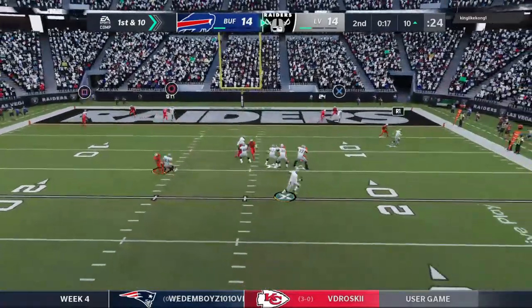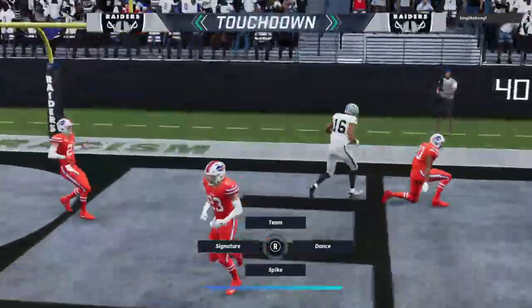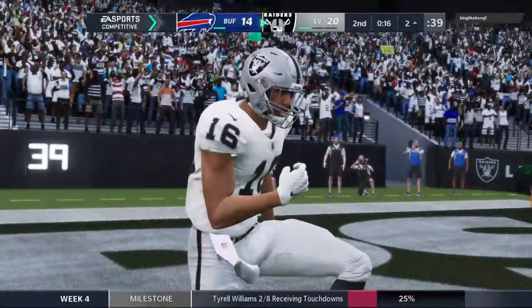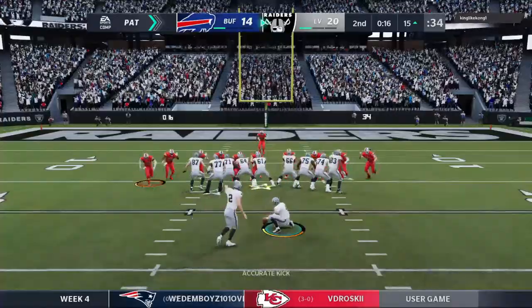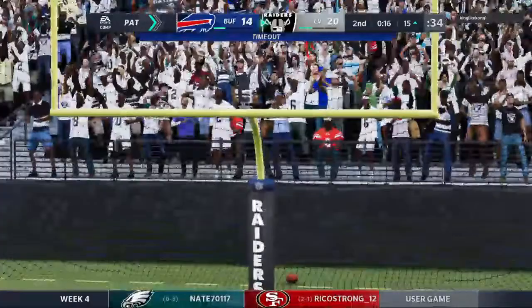Now Jackson on first down. Flushed out right. That is caught. Touchdown, Raiders. Tyrell Williams. As the first half is winding down. And the Raiders have moved out in front. So simple math here in the first half. They've had 3 drives offensively, and they have scored every time, and they've got the lead.